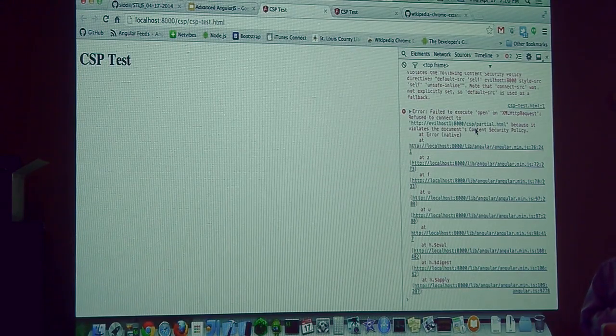You could say my images can come only from these CDNs. My styles can come only from these CDNs. So you could go to a very low level in terms of how you want to control. The basic idea, though, is you're stopping injection attacks in their tracks: clickjacking, cross-site scripting, basically the data injection attacks. That's where most of the problem is when it comes to web apps, right? So most of the issues are with that.